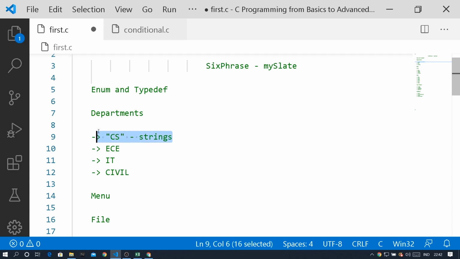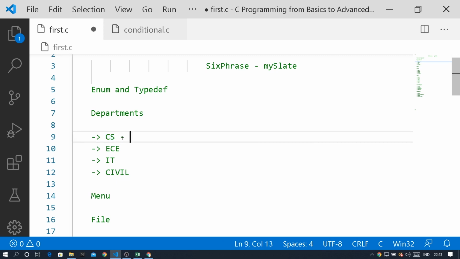Coming to a string, you know very well that each and every character takes 1 byte of data. So if there are 2 characters, then 2 bytes of data. If totally 5 characters are there, then 5 bytes of data. What I am trying to say is that I don't want to waste that much memory. Instead, what I can do is take this CS as a constant, like a variable, and give a code to each and every constant.